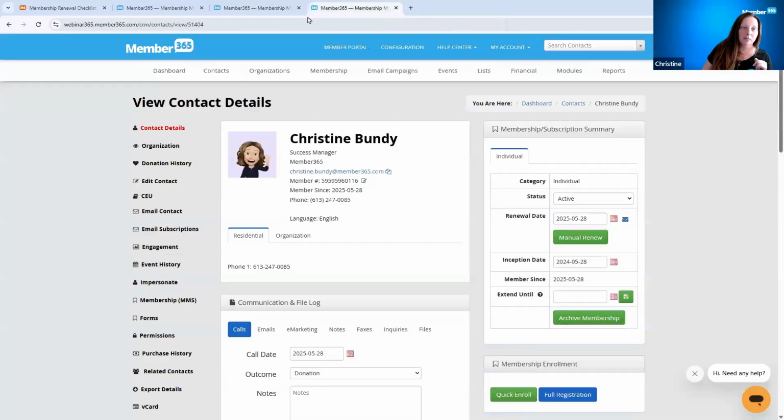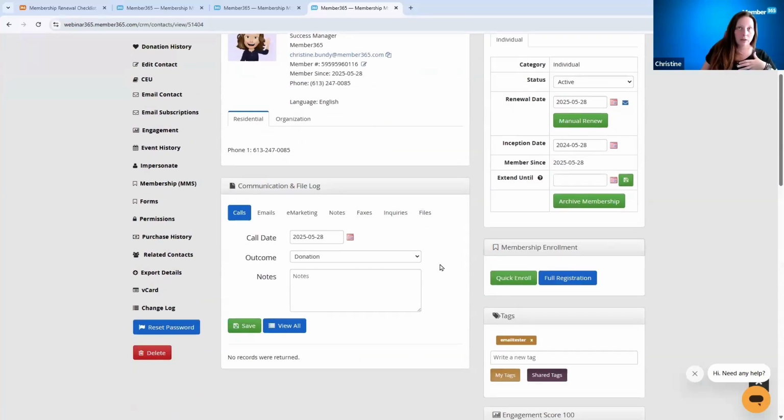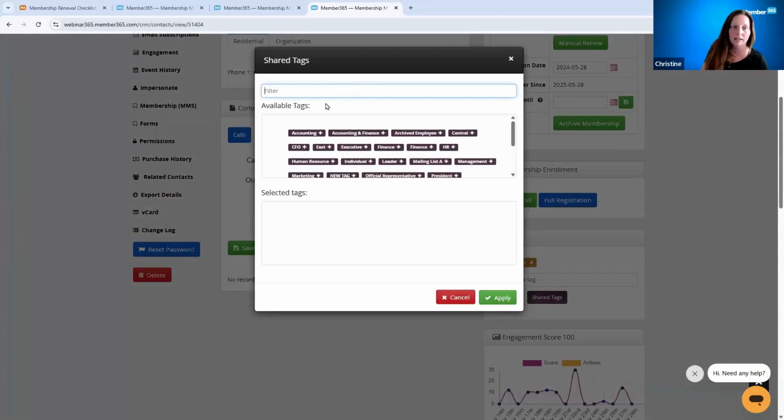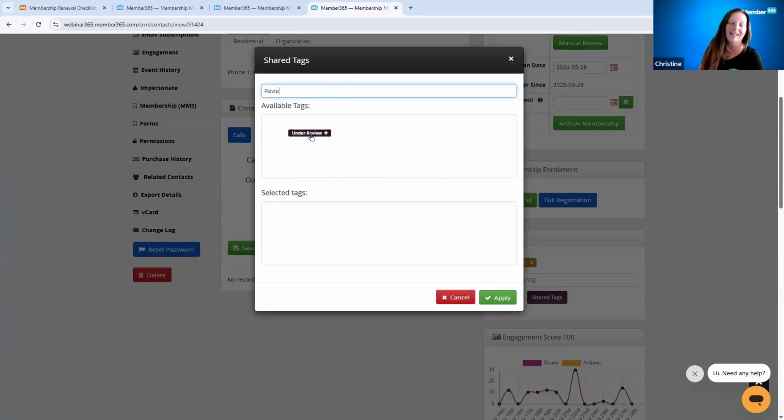The other thing that I always like to mention, and I've had this a couple of times, is when people say, I have a member who doesn't want to renew and doesn't want to get reminders anymore, but just wants to live out their term. You can come down to shared tags and add the tag Under Review. This tag will prevent renewal reminders from going out to individuals that want to cancel but still want to have their membership for the remainder of the year. Then again, if you have auto archive on, they will automatically be archived after the grace period, but they won't receive renewal reminders. That's what that tag is for, and that's why it's a default in the system.